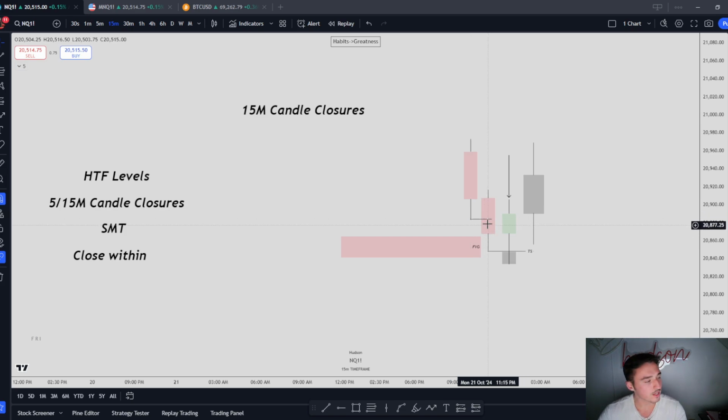So why wouldn't you try to turtle soup when this candle takes this candle's low? There's not a key level up here, right? So why would we be waiting for this candle? That is going to be your turtle soup entry, right? So this one closes below this one, so we expect this candle to take this candle's low, right? So right here, this candle taking this candle's low is going to be your turtle soup, right? So we turtle soup it.